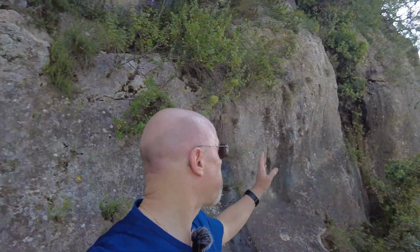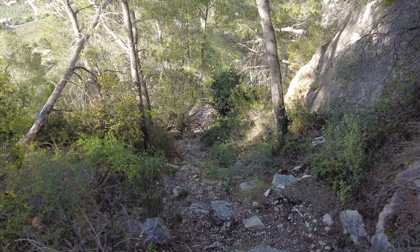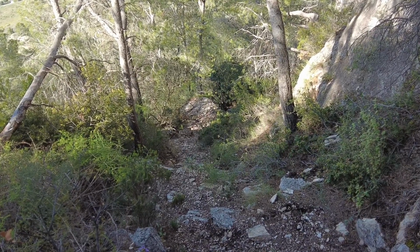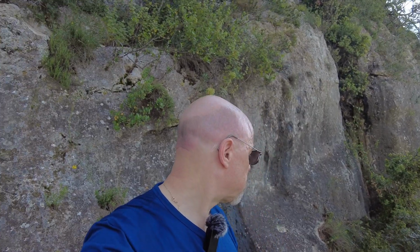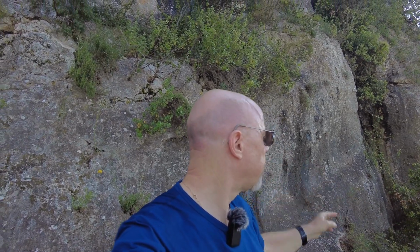I finally managed to climb right up by the side of this huge rocky feature. Oh, it's been a bit of a scramble up. I've got to be honest, I'm not viewing the trip back down with any great anticipation. Still haven't managed to find my way into anywhere yet, but I needed a little rest. And then the trail kind of carries on, goes down a little bit and round. I'm going to have a look round there.